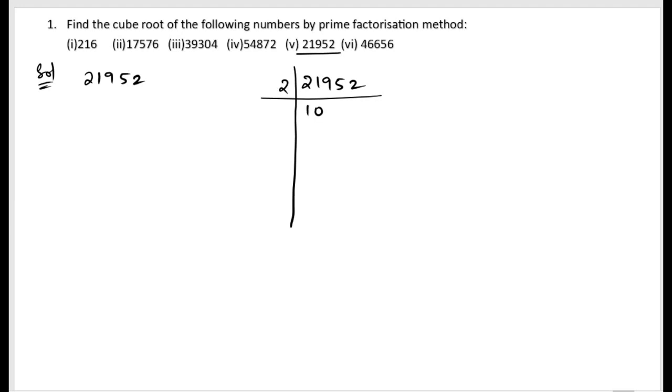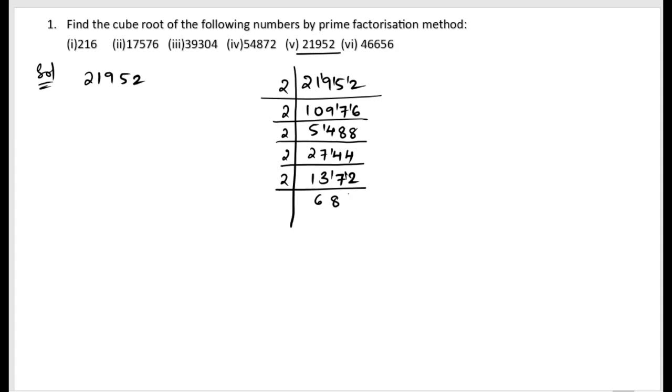So 2 tens are 20, 2 nines are 18, 2 sevens are 14, 2 sixes are 12, 2 fives are 10, 2 fours are 8, 2 eights are 16, 2 eights are 16, 2 twos are 4, 2 sevens are 14, 2 fours are 8, 2 fours are 8, 2 ones are 2, 2 threes are 6, 2 sevens are 14, 2 twos are 4, 2 sixes are 12, 2 eights are 16, 2 sixes are 12, 2 threes are 6, 2 fours are 8, 2 threes are 6.